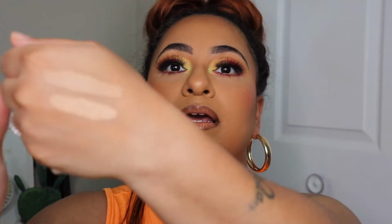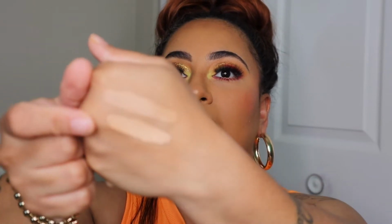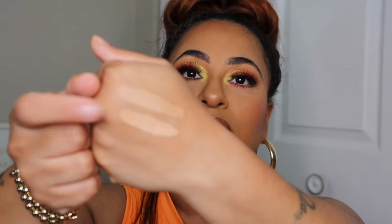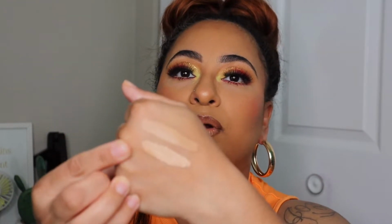So the top shade is Granola from the new launch, and the second shade here is Overachiever Concealer by Huda, which was their first concealer. I feel like the Overachiever Granola was a little bit lighter, and it is definitely creamier than the Luminous Matte Concealer. So that's good to see. But I did not want to do a side-by-side using both because I wanted to give a full dedicated video to this concealer.